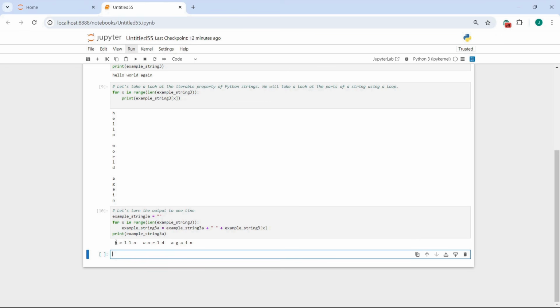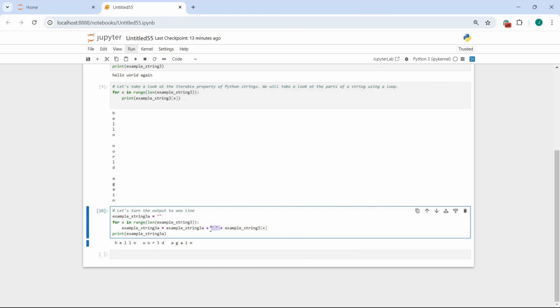And here we can see that we printed our string with added white space, but on one line of the screen. And we can see what happens if we remove this white space.